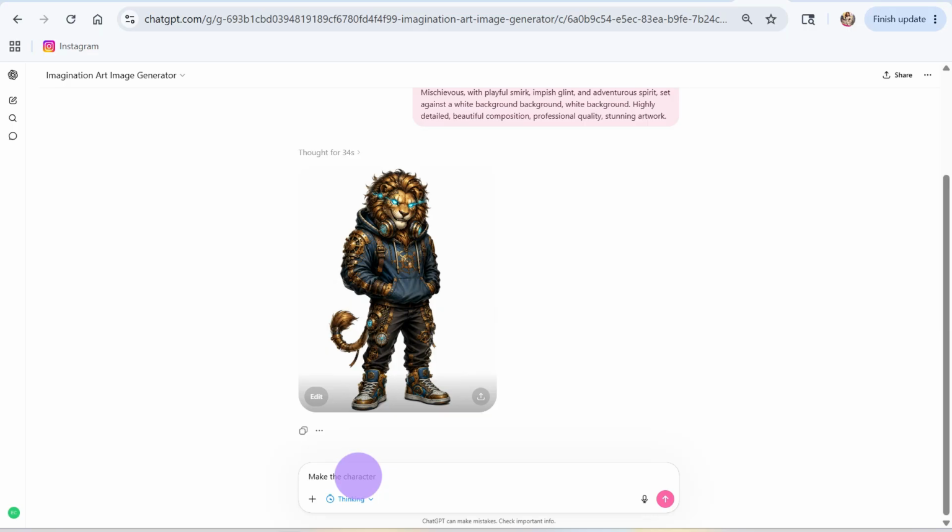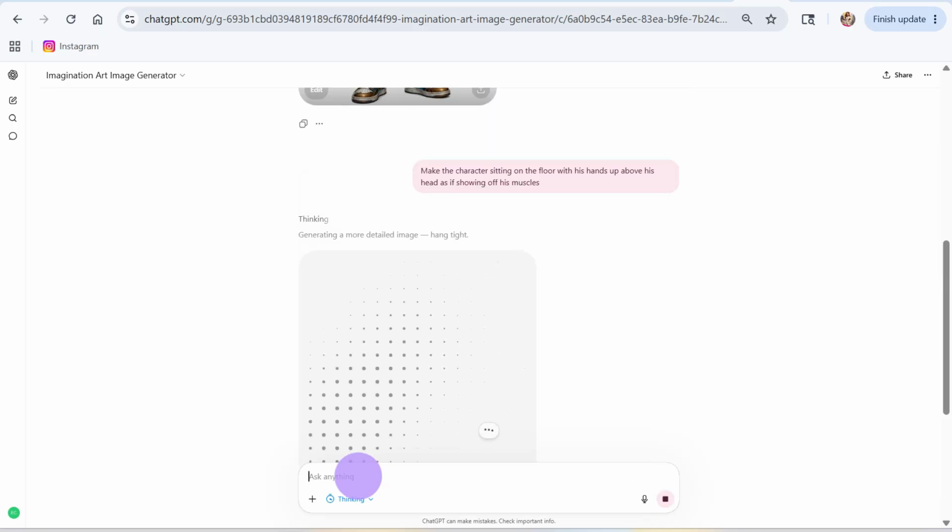So maybe sitting on the floor with his hands up above his head as if showing off his muscles. All right, let's see. I hope he doesn't change the clothing, but we'll see. Why am I saying that? Because I said showing off his muscles, so AI might understand we want to see the lion's muscles, but we'll see what happens.